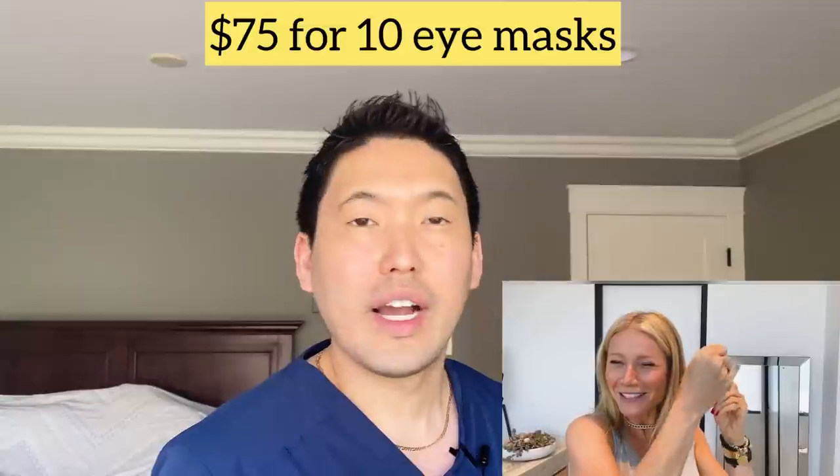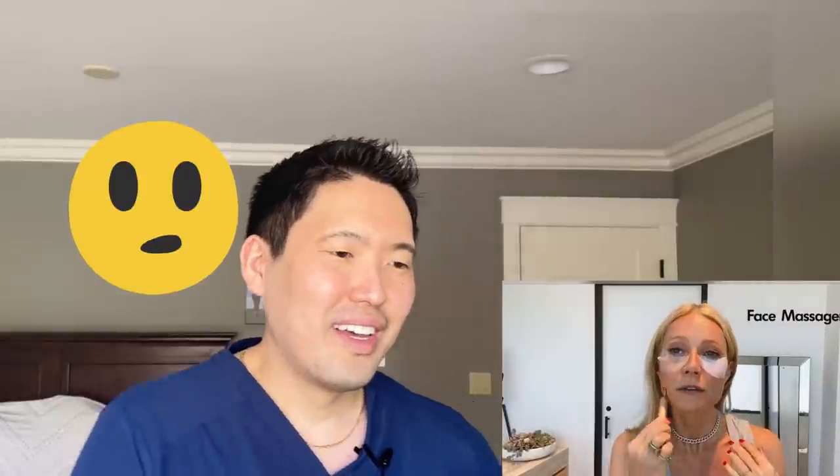So this I don't do every day — this is for special occasions, like a photo shoot or an important Zoom, or maybe you had a bit of a rough night. These are Jillian Dempsey hydrating eye pads. These masks are $75 for ten. They help with puffiness. Sometimes I walk around the house with these on. I also get the Jillian Dempsey sculpting gold bar thingy — you turn it on, it vibrates. Don't get any ideas. No comment on that part.